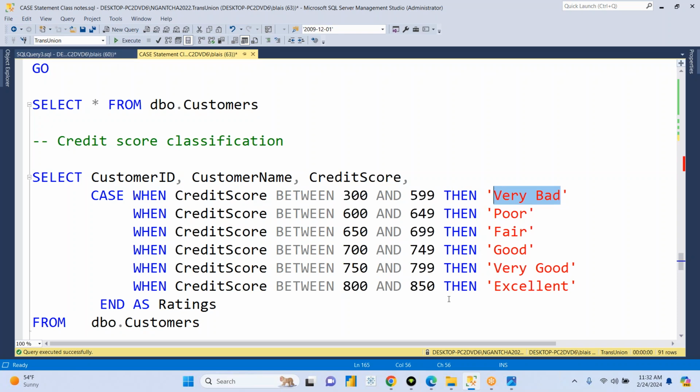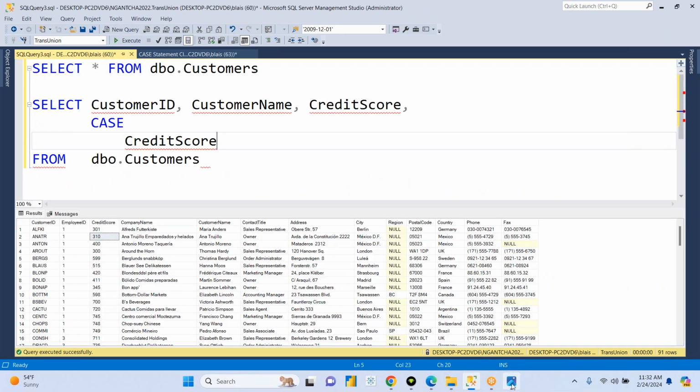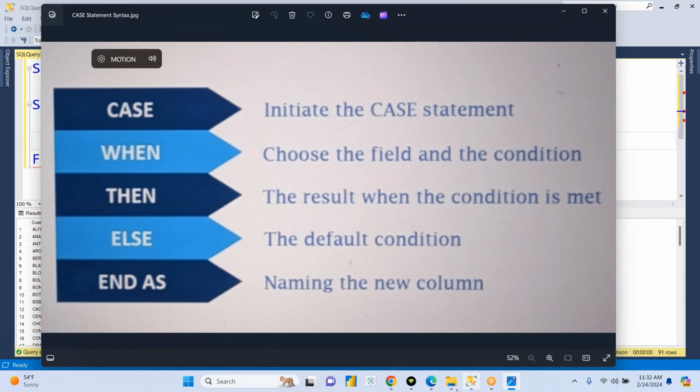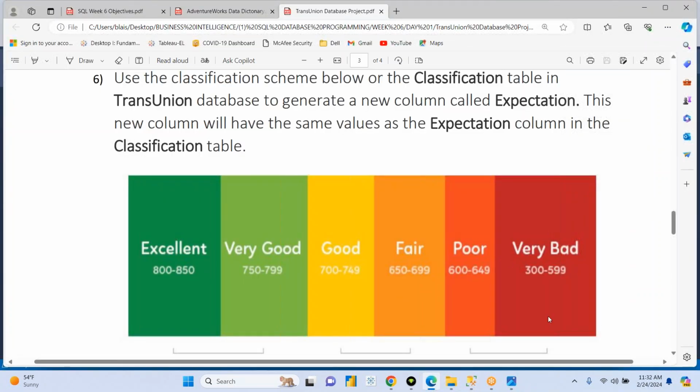In this case, I'm going to flip it around and begin on the good side. So you can start from any direction, but make sure you go over the conditions as stated. So I'm going to start on the excellent side.